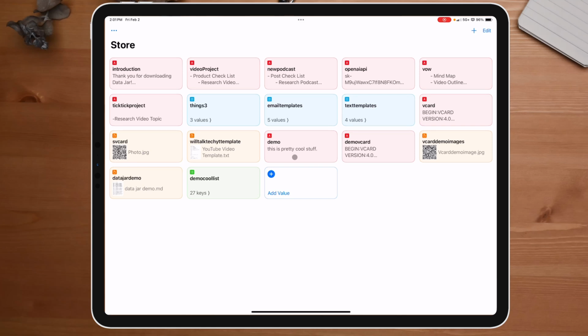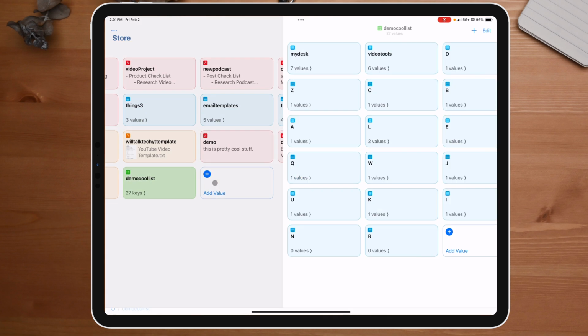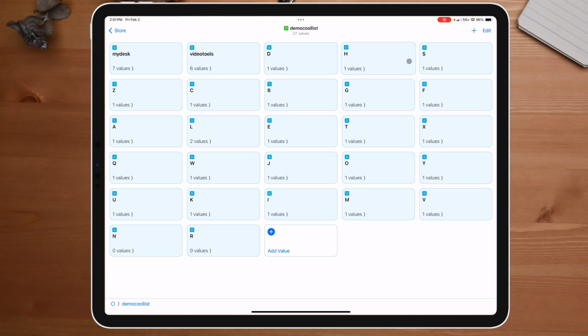All right, so in this tutorial, I'm gonna show you how you can sort anything. As a more advanced way, I'm gonna show you how we can do it with Data Jar, but just understand that the rule applies to anything you wanna sort, okay? So we're gonna do this demo right here, and you can see all of these keys are all over the place. Now, it's important to understand that these are actual keys and not values. So when we go to sort this, we want to make sure we're sorting the keys and not the value. And I'll show you why that's a big deal in a second.